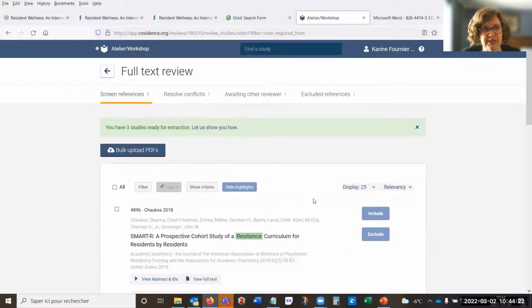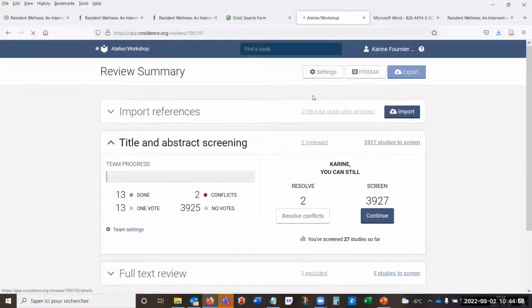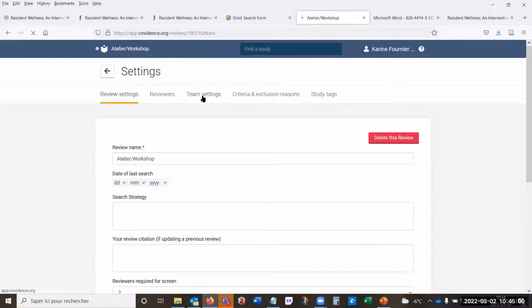Before I move on from full text review, I just want to mention, oh yeah, Jennifer, you have a question, go ahead. Sorry, I have another question. Before you mentioned the discussion, you don't want always the same person to have a bit more weight or influence the process. Is there a way for the person resolving the conflicts in Covidence to see who voted what, to see if there's a pattern? Because in the past, when I've done it, you don't see who said include, who said exclude. So I don't know if that's by default, but you can override it, and if so, where you would go.